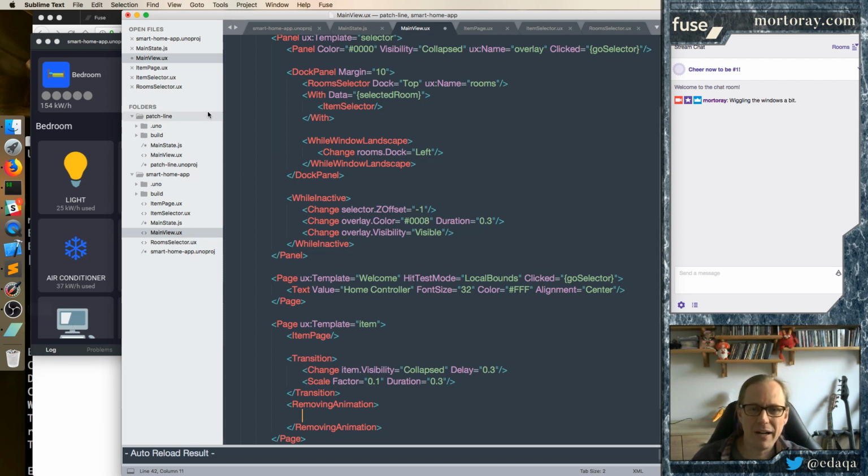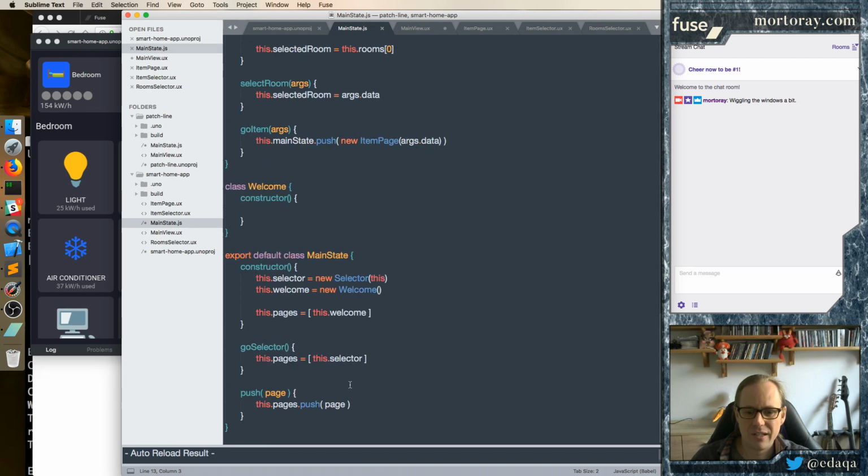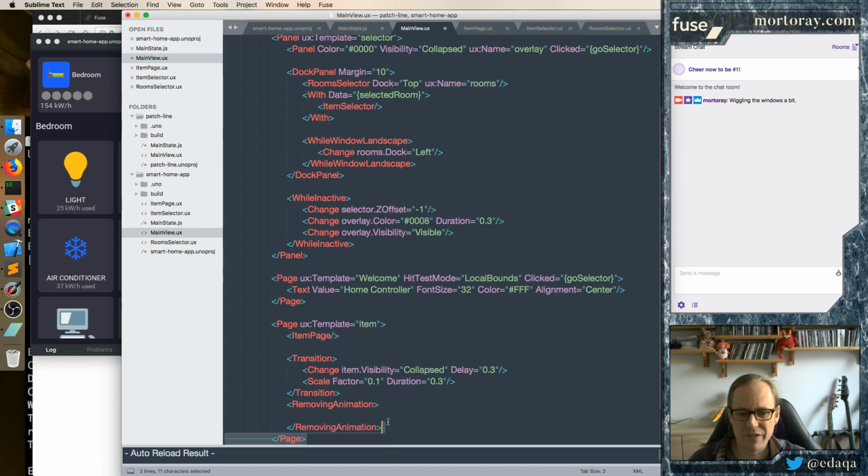When you click on the button, what main is actually doing is it's not really going back. It's just removing that page. It's gone from the history, and so it's gone, removed. You just have to be aware of these slight differences when working with it, whether you have a removing animation or not. So this one will also be a scale factor of 0.1.